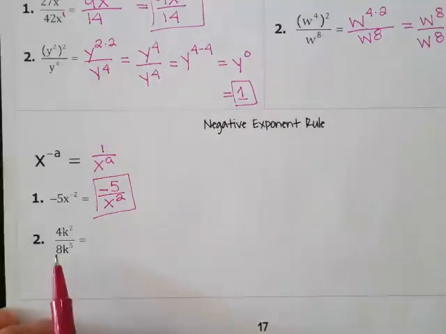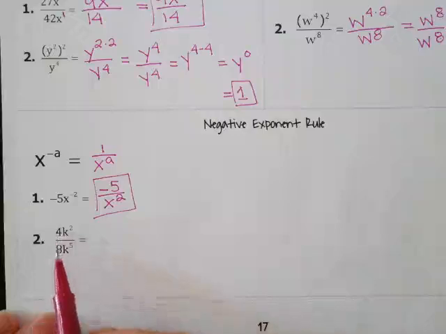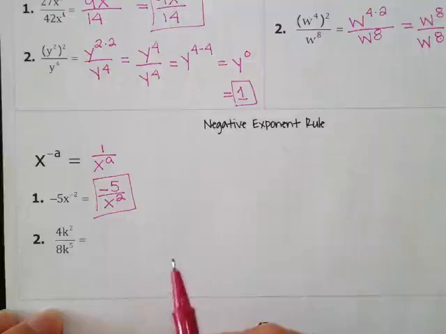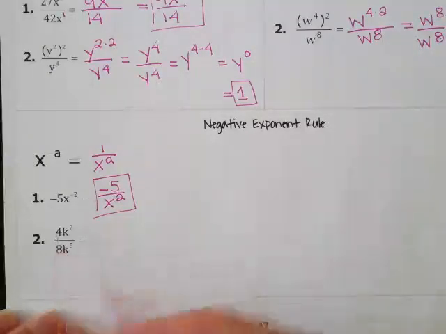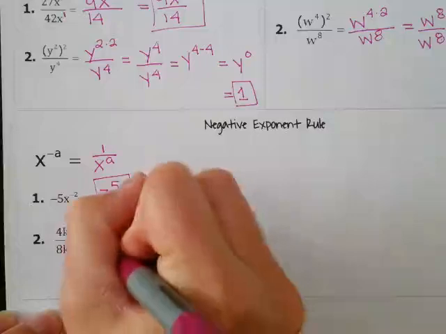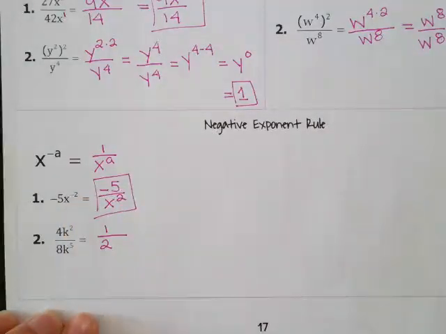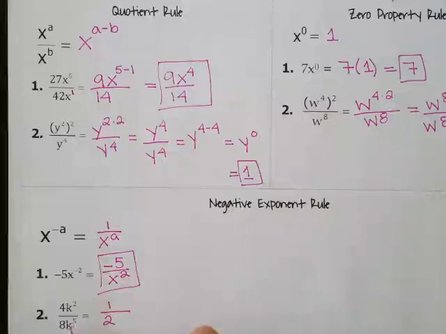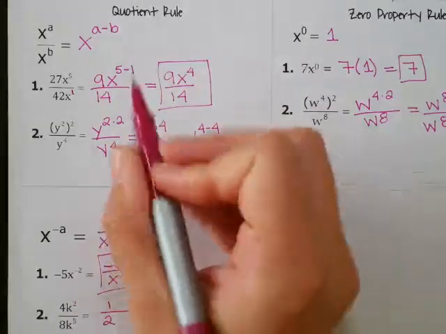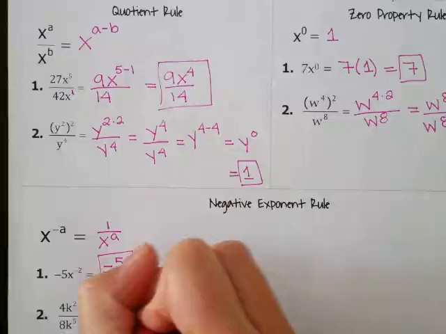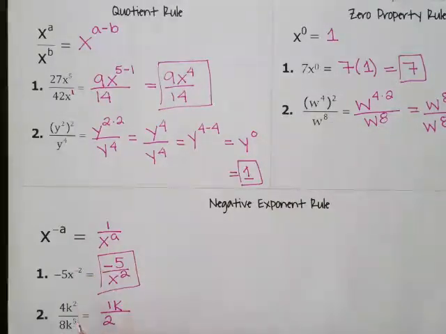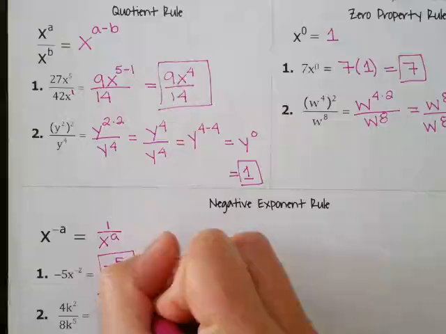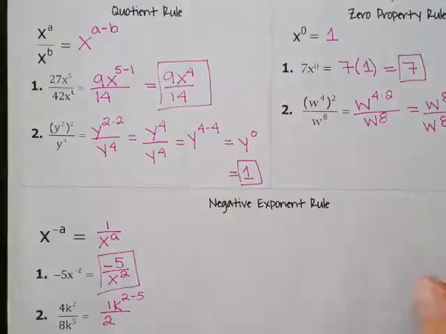All right, last example here. 4 and 8. Let's go ahead and simplify that first. What number divides into 4 and 8? 4 does. 4 divides into 4 one time and into 8 two times. I've got a quotient rule here. I know it's a quotient rule because we've got our division sign. So I'm going to bring my exponent of 5 up to the top by subtracting it. So keep that k at the top, and we're going to have 2 minus 5. Again, you have to do your top minus the bottom.